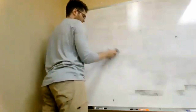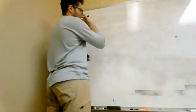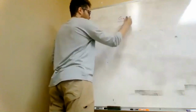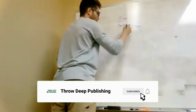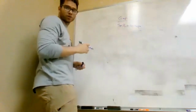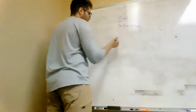Let's talk about defensive line play real quick. Actually, before that, let's talk about run fits and gap scheme. We get gap. We always spill, overlap, and nine-man space. Always spill and overlap. It's going to get important because I'm about to talk about two-back ball here in a second.